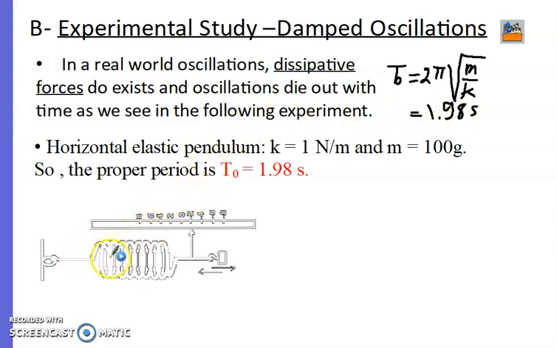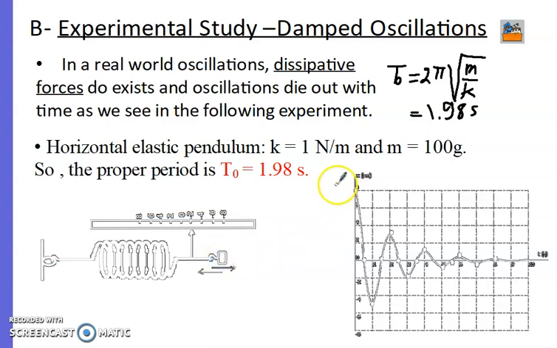Okay, here is our elastic pendulum, and this is a ruler to measure the amplitude. And we have a clock to measure the time for each oscillation. Okay? For each oscillation, meaning back and forth motion, I measure the period or the time. Then let's draw the graph. This is the amplitude of oscillation, xm. And this is the time.